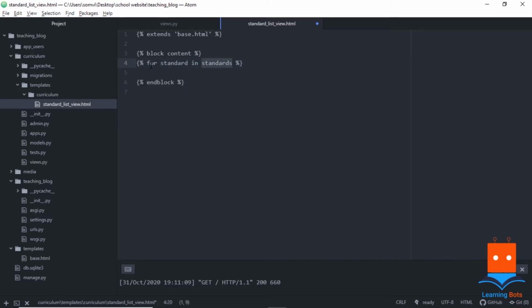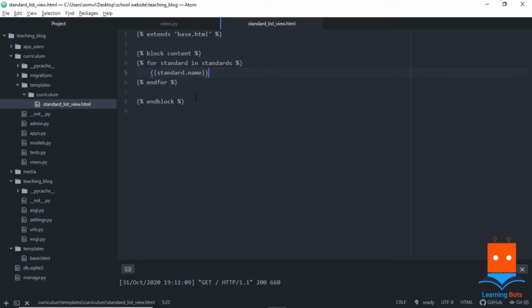Remember we gave the context object name as standards. I will close the for loop first and here I will insert my data which will be standard.name. We have created our standard list view.